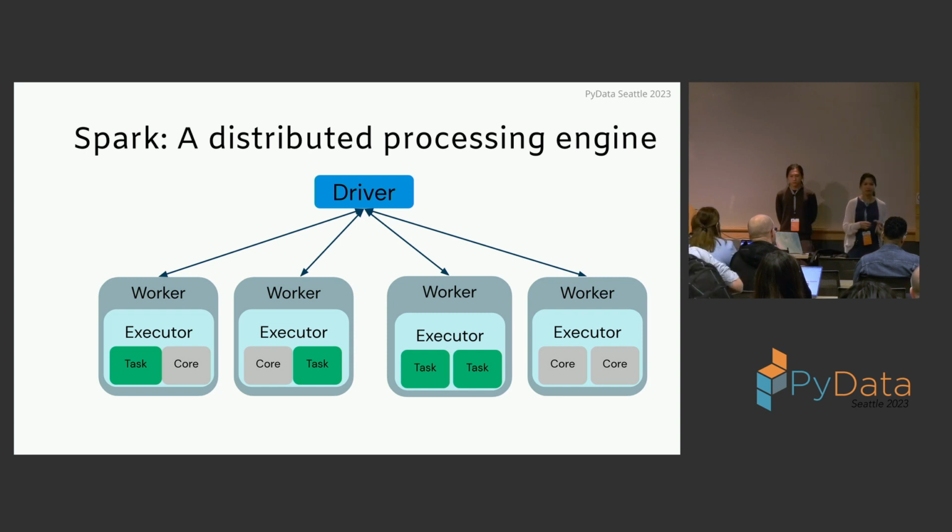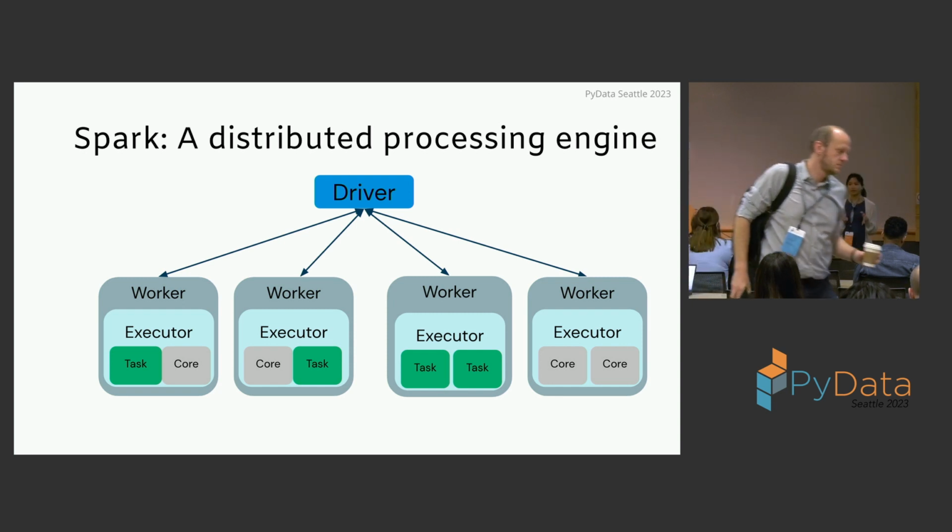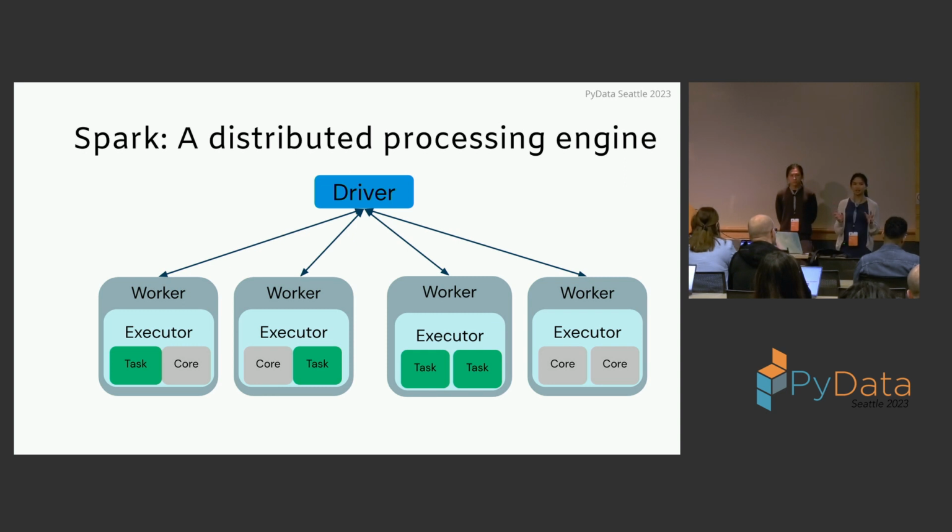So what is Spark? It is a fundamental distributed processing engine. If you remember nothing else from this talk about Spark, remember one thing: it has one driver, and it can have multiple worker nodes. This concept is important because each worker node can hold a subset of data, commonly known as a data partition. The driver distributes the workload across the worker nodes, and the worker nodes, like all of us, execute the task they're given and report back to the driver. That's the fundamental architecture of Spark.